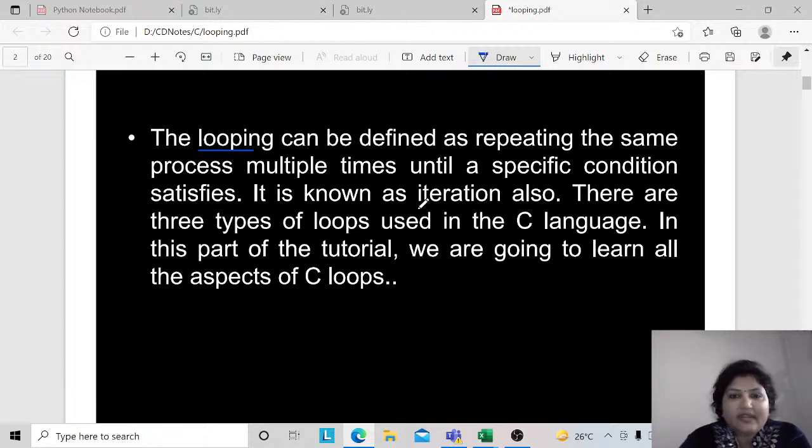It is also known as iteration. In some books it is written iteration, in some books loops, or in some books looping. All have the same meaning: you want to repeat the statements multiple number of times, right? Here we will be discussing three types of loops in C language.